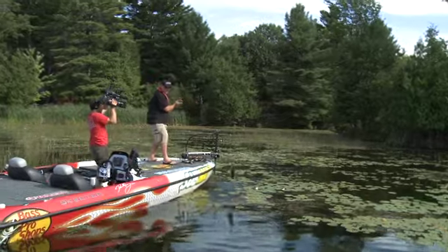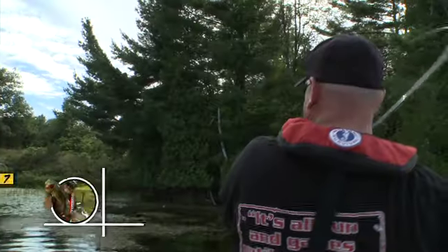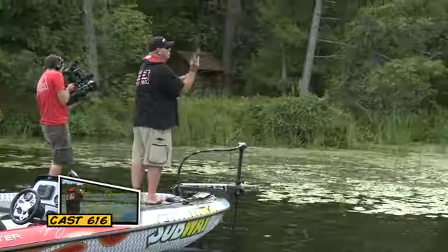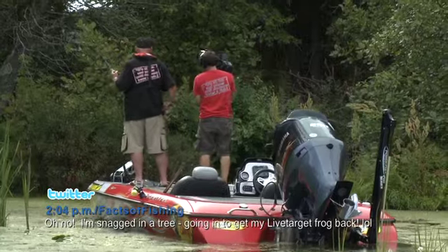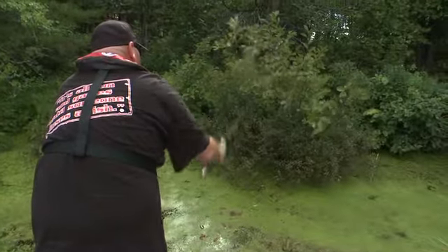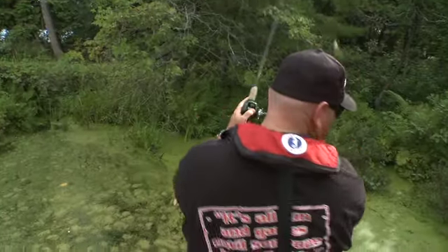There he is, come up here! Eat it now baby! Get back in there! Oh bad, very bad — I'm in a tree! Oh no, this is not good folks. Look at the tree — see what happens when you don't pay attention. I'm gonna pull that tree out of the ground. I'm coming to get you baby! Time to put her into four-wheel drive. Look at this — there's a giant frog waiting for my bait in the tree. He wants it! I'm like inches from it.